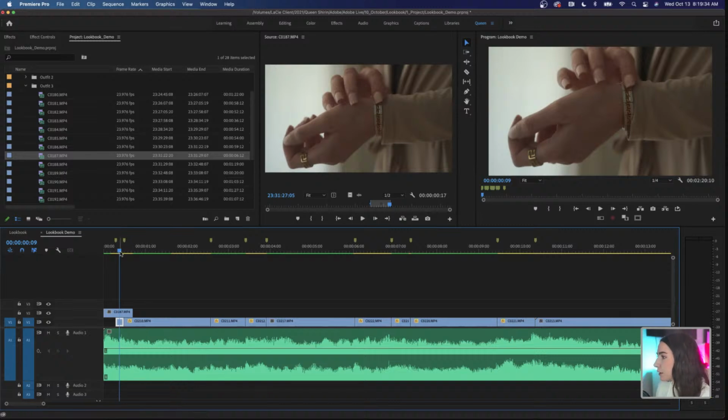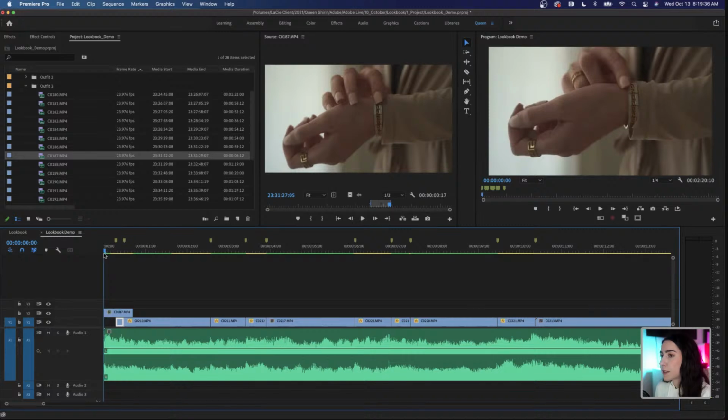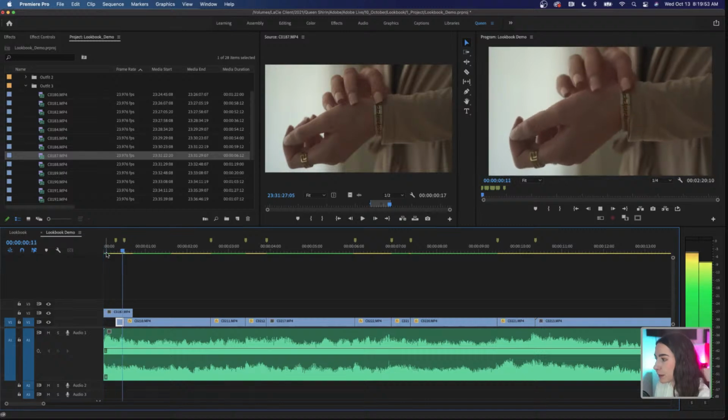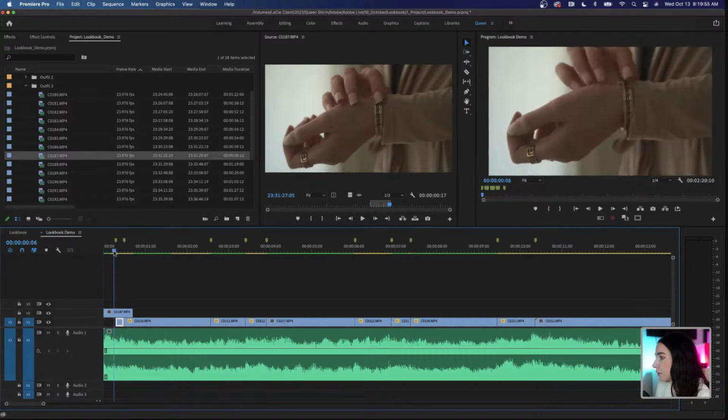So if we take a listen to the music again, I know that it'll go like, gosh, my singing is like not it. I'm not a singer. But I know that I want this clip to scale in a little bit once that second drop hits. So let's take a listen and see where I should make that cut. Okay, so somewhere around like here, right? So I know that I want to put a cut around here.